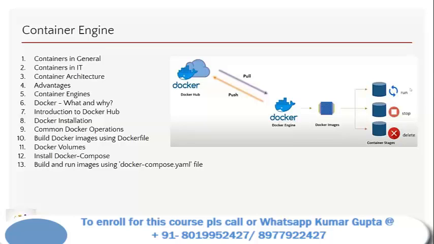And we'll go over various operations that you perform in Docker. We'll talk about Docker volumes, Dockerfile, and Docker Compose. We'll talk about all these things in this container engine. And when you have a lot of containers, you need to orchestrate them. You need to auto scale, auto deploy, things like that. So it should be done automatically.